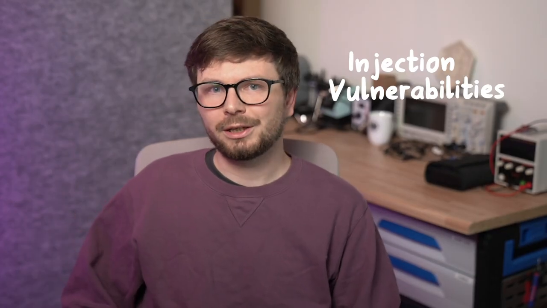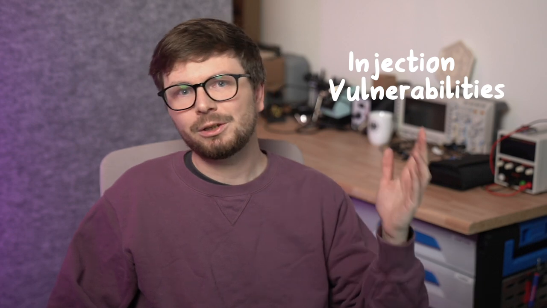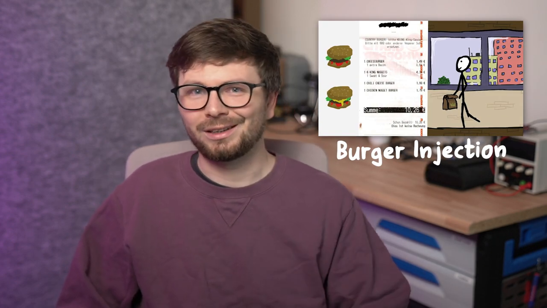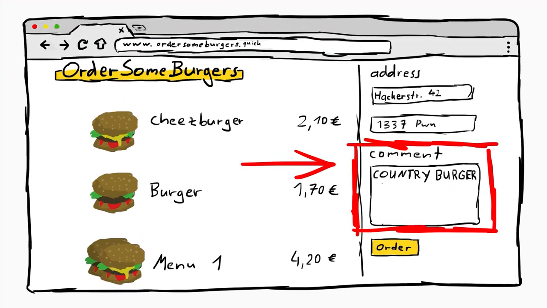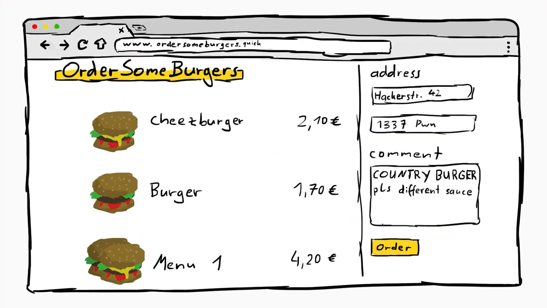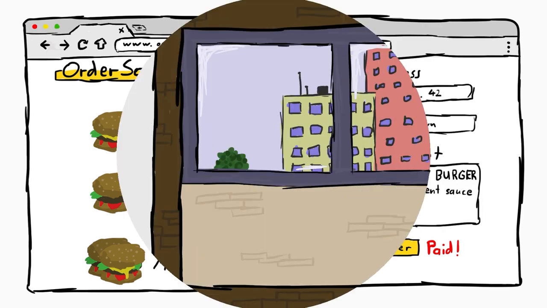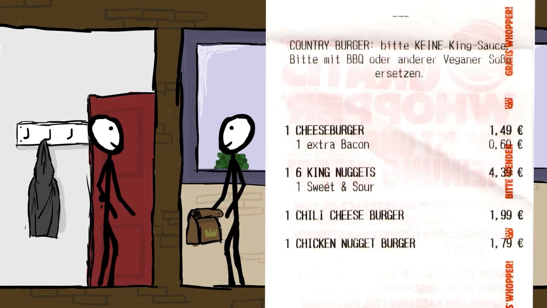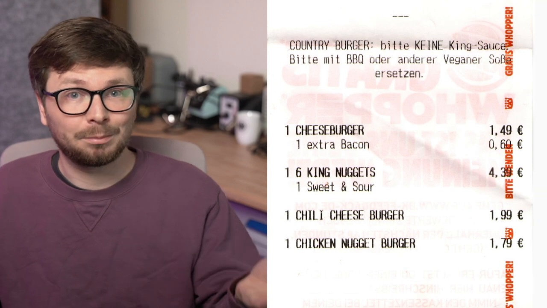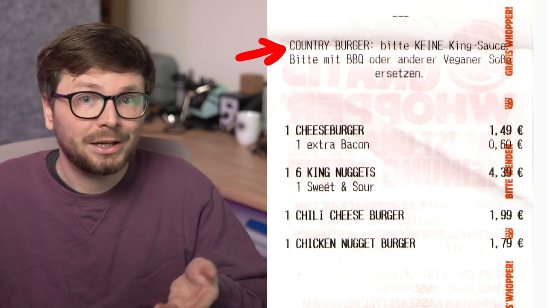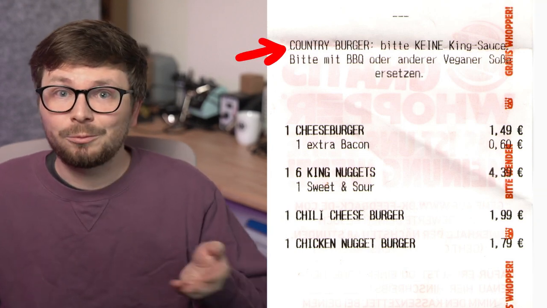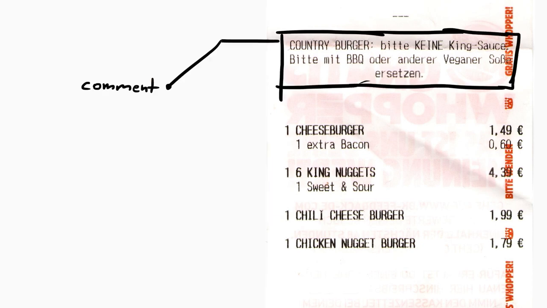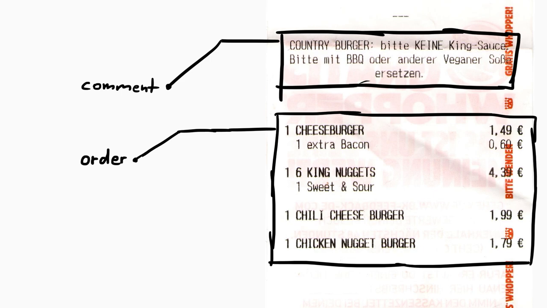Injections are a very typical issue in IT security. I made a video a long time ago called Burger Injection, which I think is more relevant now than ever. In this video, I told the story how I ordered a certain kind of burger and accidentally had mentioned another burger in the comment field, which was a leftover from a previous order. This then apparently confused the employees because on the receipt it mentioned this burger. This receipt tells them what to cook, so they just made that burger even though I never paid for that. They got confused what is instruction and what is a comment.